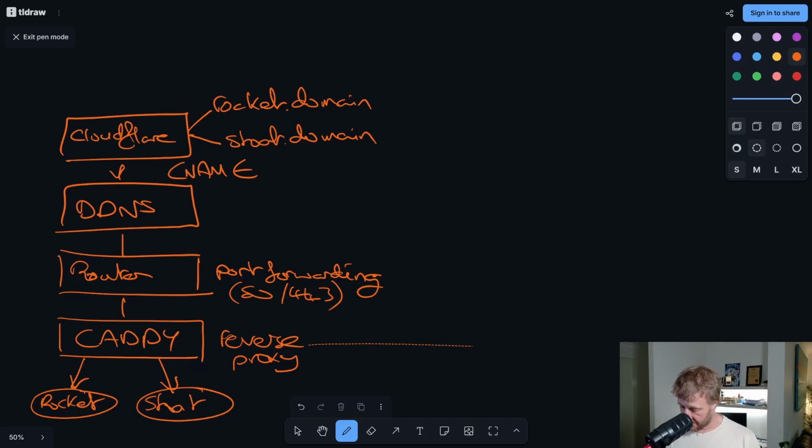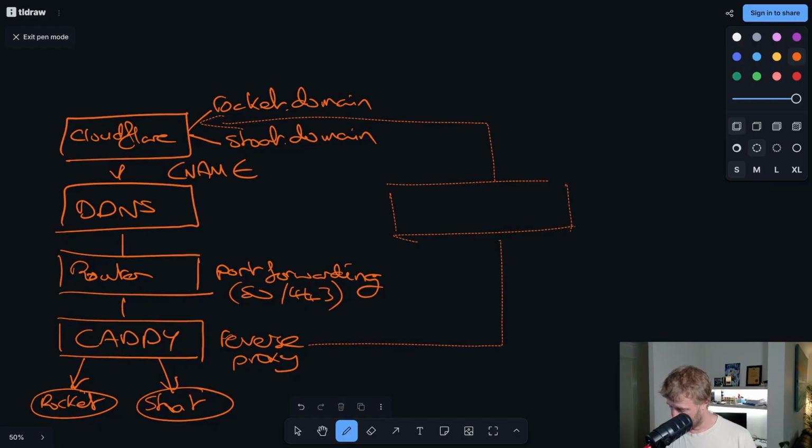So for these servers to communicate using TLS, they need a certificate. Let's go back to this one. We need to get a cert. And there's 2 ways of doing that. One is an HTTP challenge, and the other one is a DNS challenge.